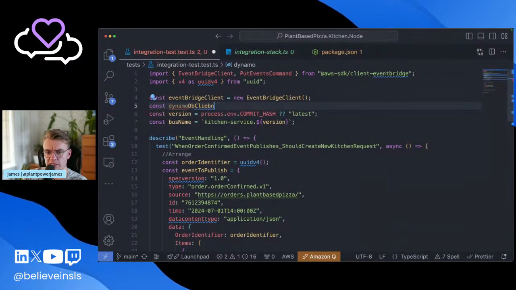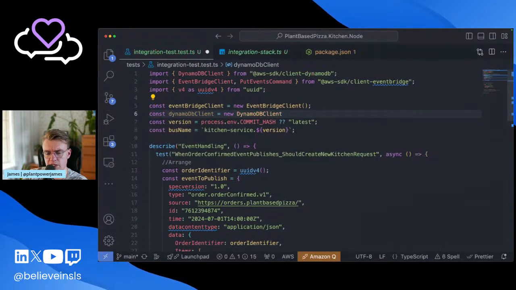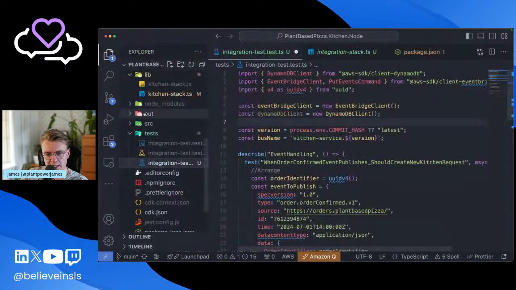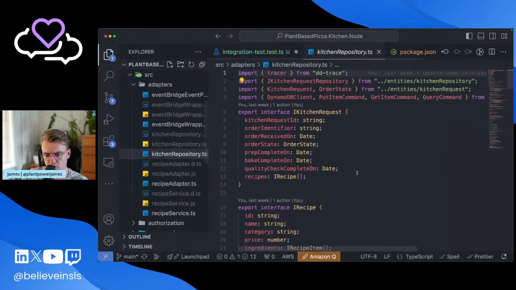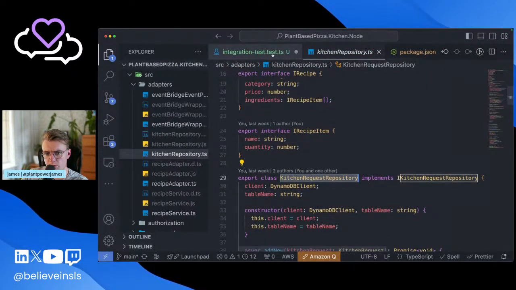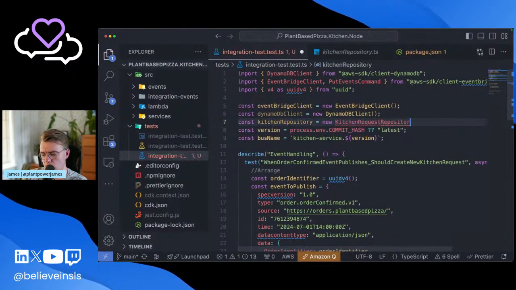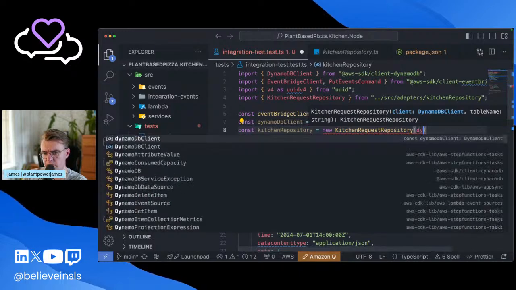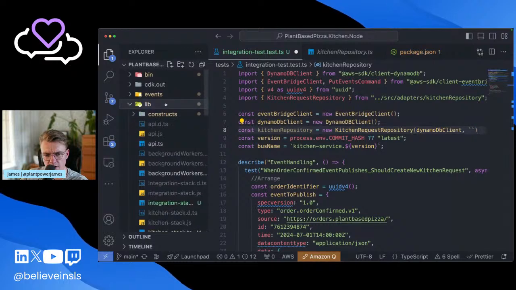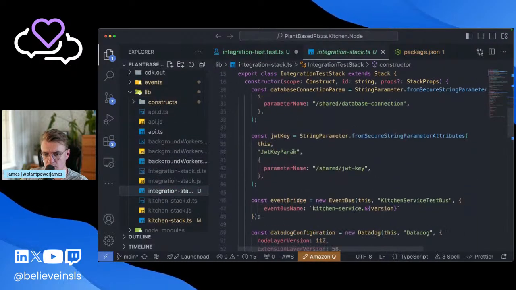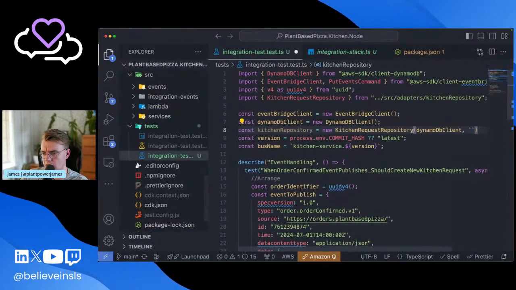Let's go DynamoDB client equals new Amazon DynamoDB client, and then somewhere in adapters I've got a kitchen request repository. I'm going to create a new kitchen repository equals new kitchen request repository. I'm going to pass in my DynamoDB client, and then I need to make up my table name. My table name, I think, again, comes from something dynamically created. It does. Cool. So I can create that.